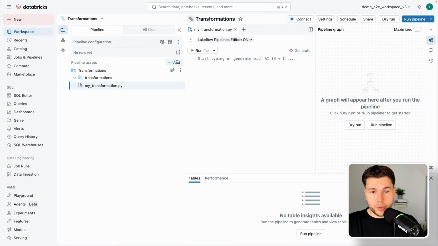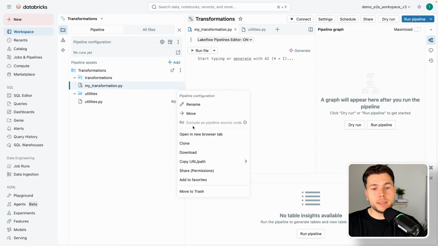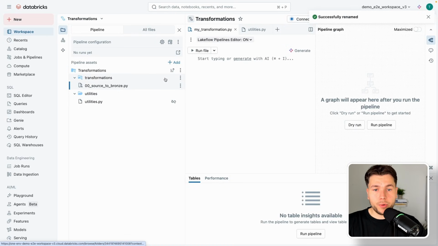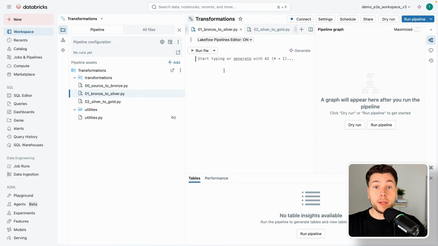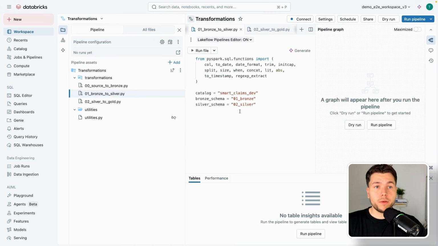Now let's give this some structure. Let's create some separate files for the different stages. We will create two new files for Browse to Silver and for Silver to Gold. Now let's start with the actual implementation of the Browse to Silver pipelines. For this, first of all, we will import some functions as well as defining our catalog, Browse schema, and Silver schema, as we will refer to this several times within this file. By the way, this could be also later on abstracted away into pipeline configurations. But for now, let's just hardcode it right into here.